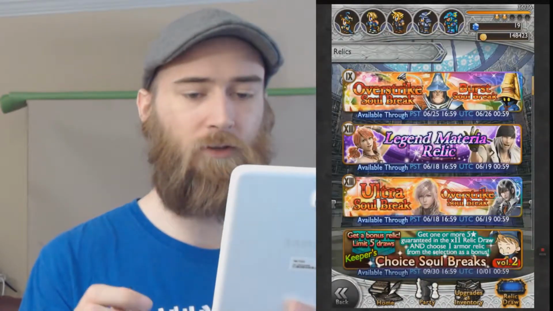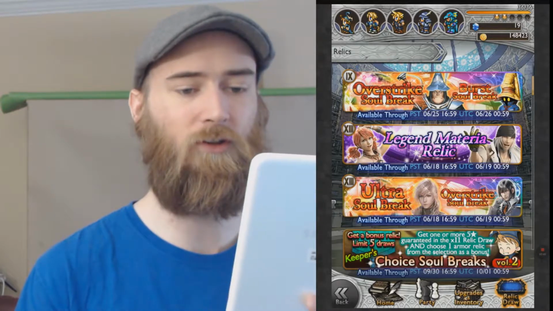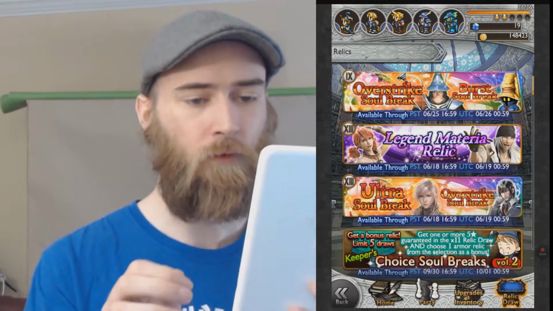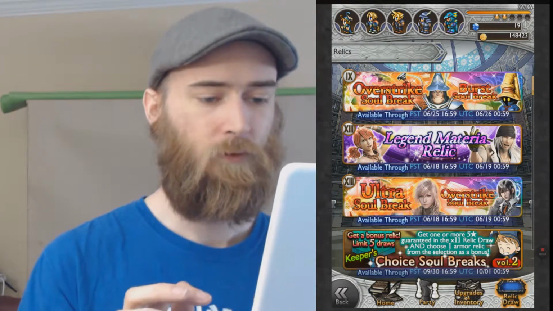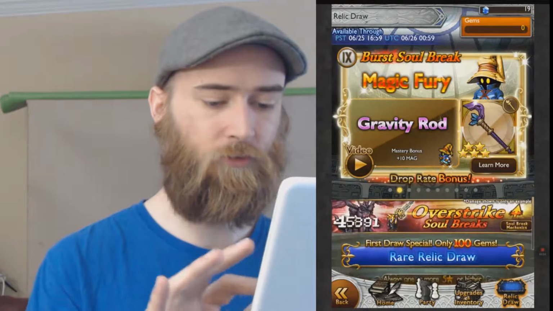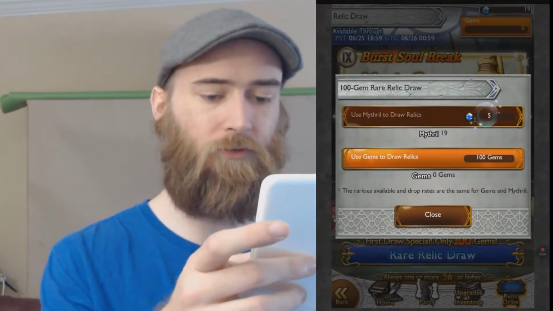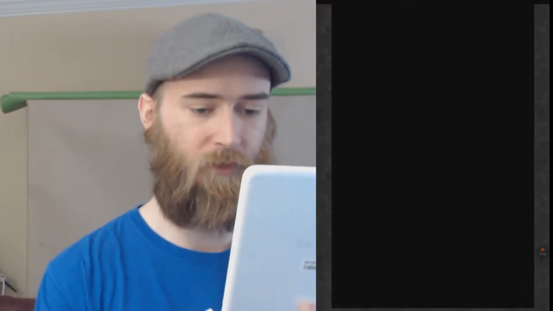But I will do a relic draw for you, for I have enough mithril, which you'll notice on the top right of the screen. You'll see the number 19 with a blue gem to the left of it. That's mithril. So I'm going to use that to draw for a relic from Final Fantasy IX. This one that says only 100 gems. I don't have any gems, but I do have mithril, so let's roll the dice and see what we might get.